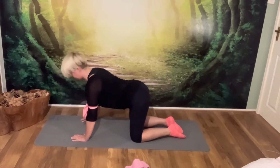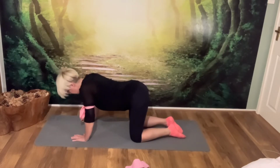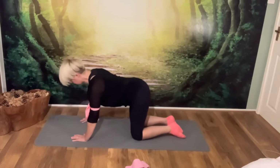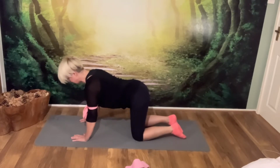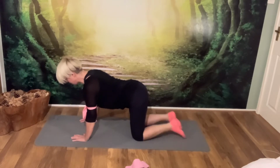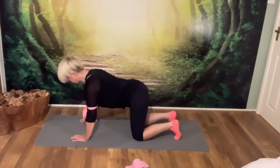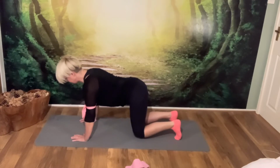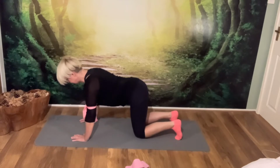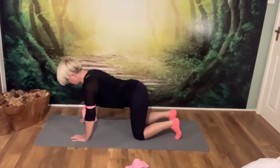And exhale, press, lift the chest. Press, one more time, exhale, press. Can we hold it? Just maintaining stability. If your arms are getting tired, take the band away, toes tucked under if you can, otherwise leave your shoelaces on the floor. Exhale, hover the knees. Inhale, return. Exhale. Inhale, return. Exhale.